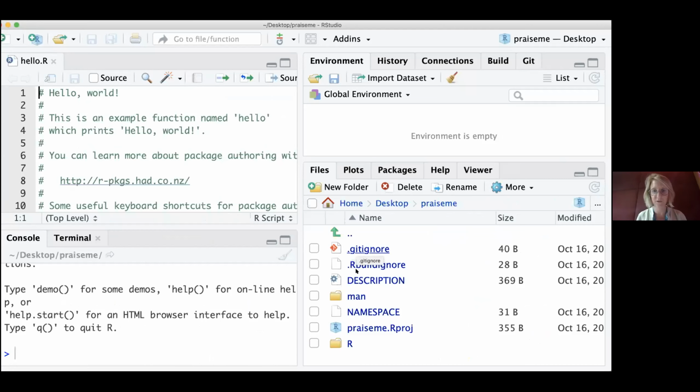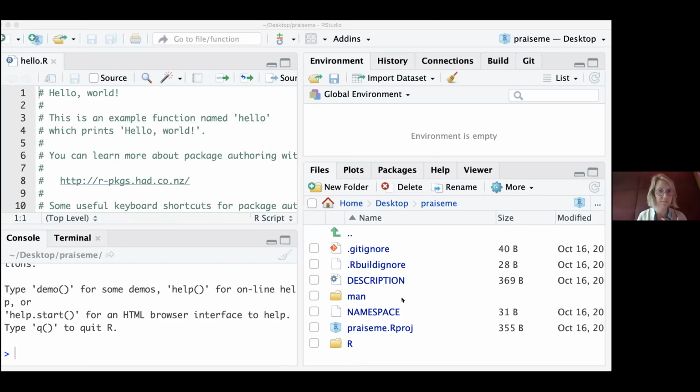So you have a git ignore file, an .Rbuildignore, a description file, a manual file, a namespace, a praise me project file, and R. So this is sort of like the main framework of a package that is already pre-built for you here, and you don't have to worry about it. Basically, all we have to do is fill out these things. But first, back to actually explaining what each of these little bits are.